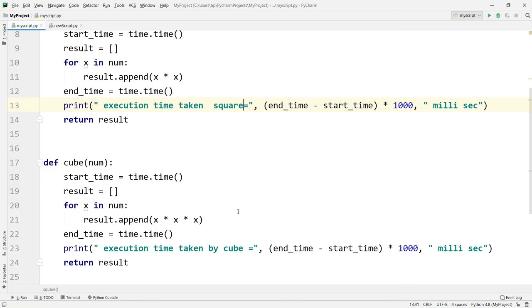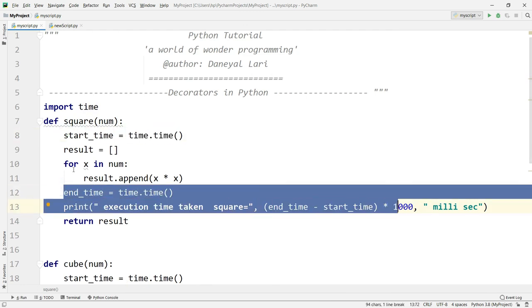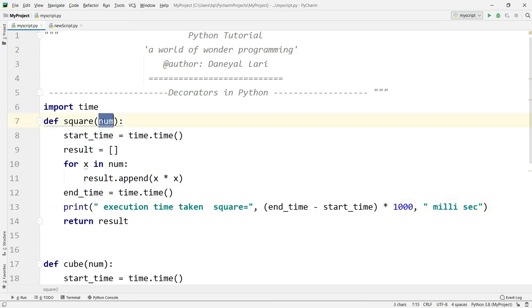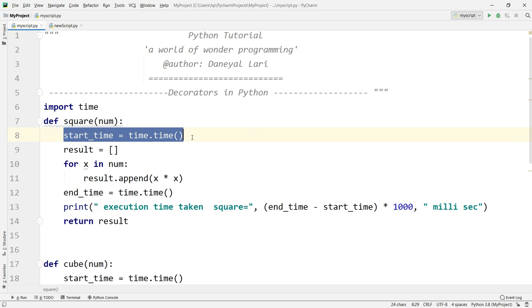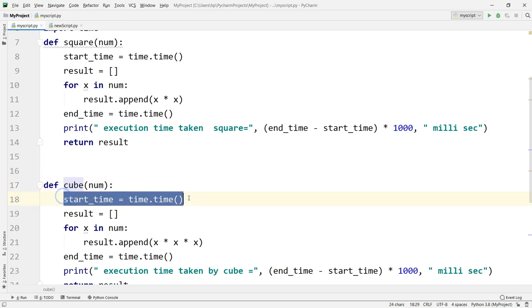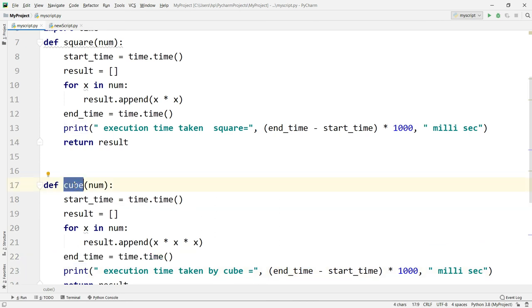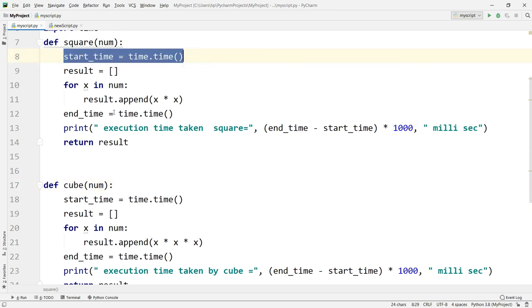As you can see, we are repeating our code here, and actually we are adding some functionality. The functionality of the square function is to find the squares of all the numbers that I pass. This is not its functionality. And the functionality of the cube is to calculate the cubes of all the numbers that we pass. This is not the functionality. It is the extra functionality that we are performing through the cube function. And you can see that we are repeating the statement more than one time.